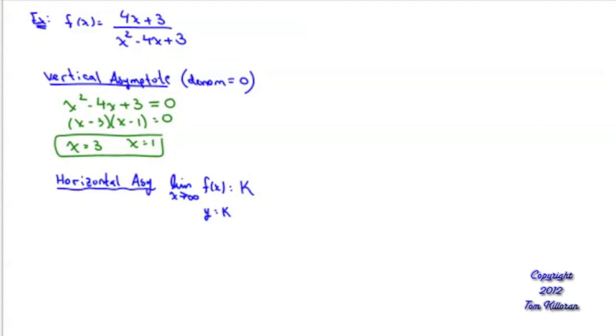Is it approaching a single value? All right, so I'm going to set it up as the limit, as x gets really big, of my function. Now, the part I need to use is that limit of 1 over x going to 0. But there is no 1 over x in this function. So what I have to do is kind of force the issue a little bit. And to force the issue, you're going to rewrite the original function as a bunch of little fractions.